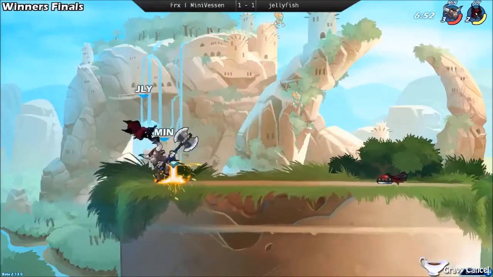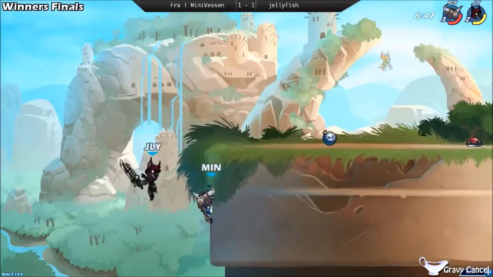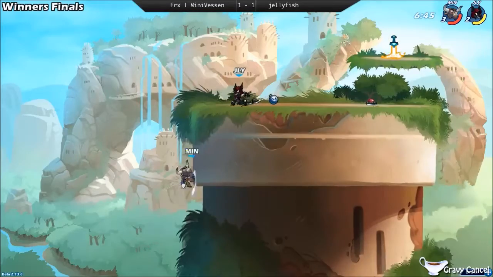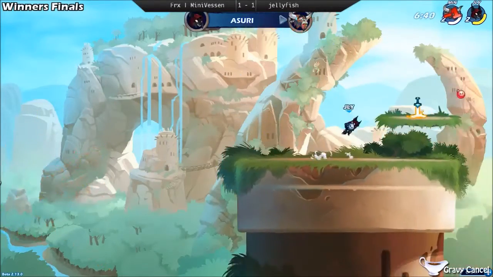Both players tossing the weapons into each other's face, but there's the down air into Jellyfish. Jellyfish taking more damage than he should on the stocks. Mini goes for a side air, a ground pound. Jellyfish has a lot of moves in his arsenal to end the stock, and there's this side air.